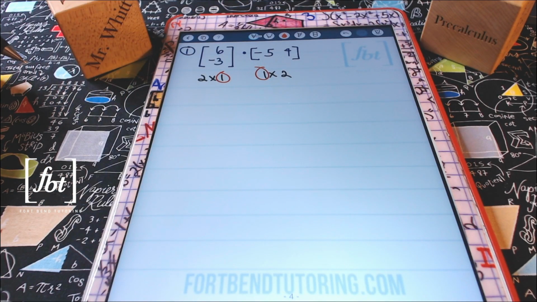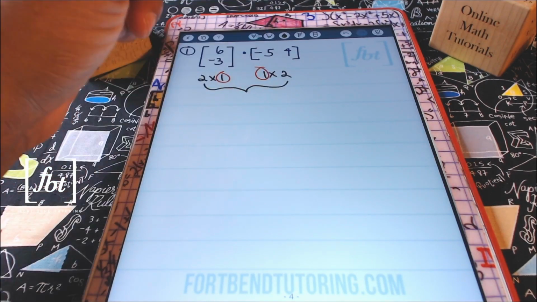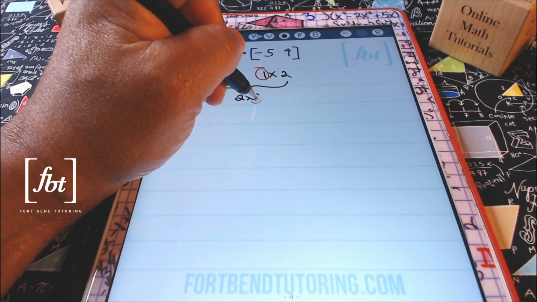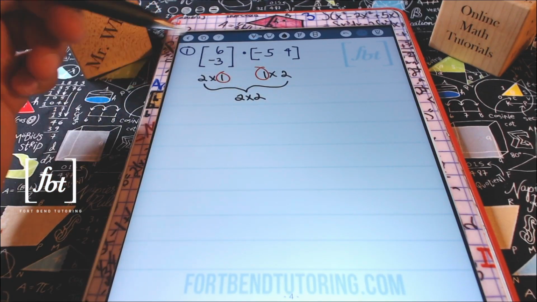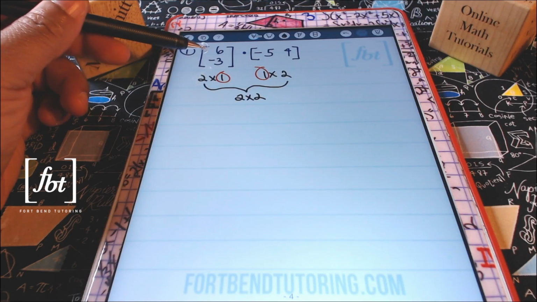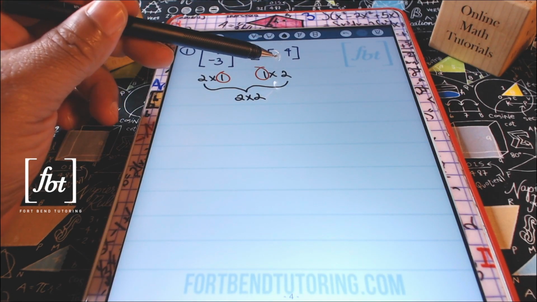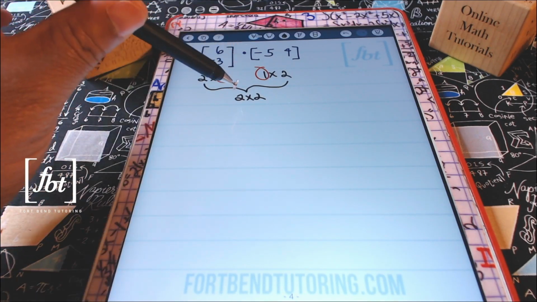Therefore, they match. There you go. They're twins. So due to that, I know that the resultant matrix is going to be a 2 by 2 matrix, because I'm taking the outside values to determine the resultant matrix. See, the 2, as far as the rows of the first matrix, and the 2, that is the columns of the second matrix, is going to be used to determine the order of our resultant matrix.